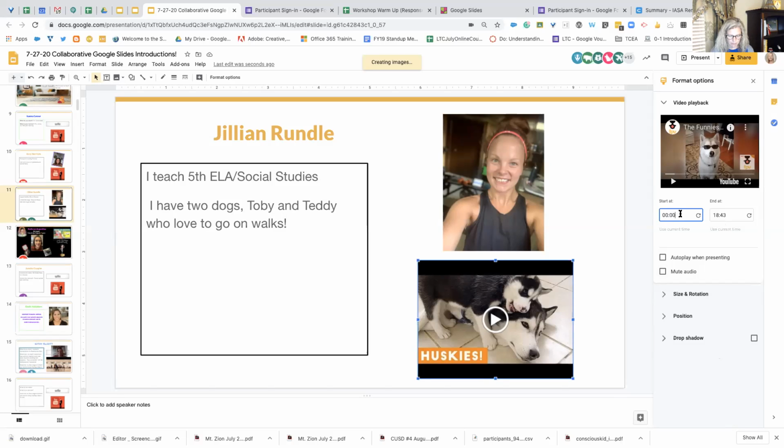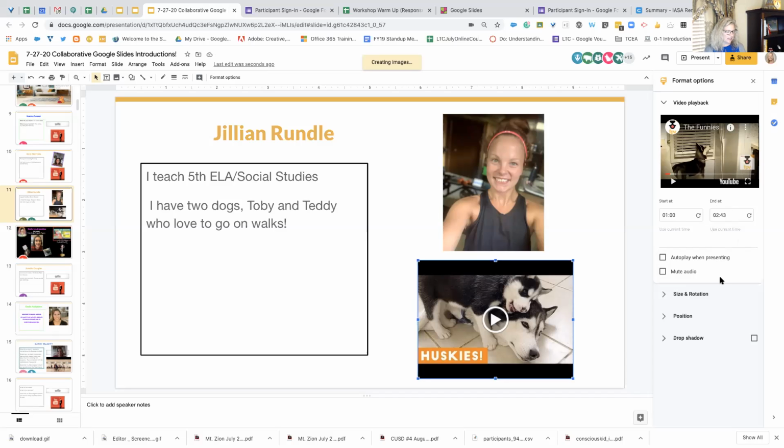Let me put 60 seconds here, and I'll have it end at 2 minutes and 43 seconds. So what's going to happen? Do you see where it's starting at 1 minute? My red line is going to start at 1 minute. It doesn't start at the beginning. It's going to start at 1 minute, and then play through to 2:43.